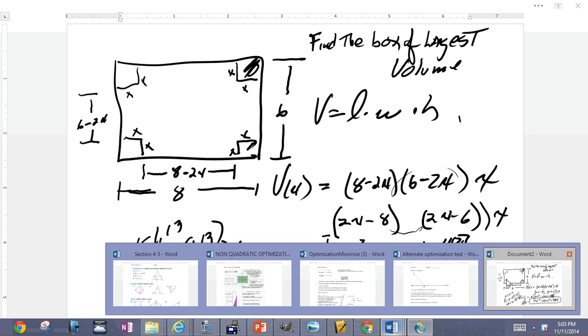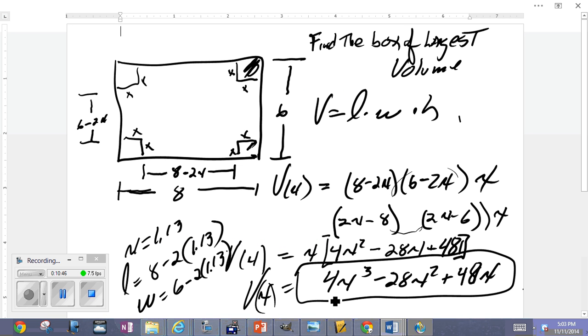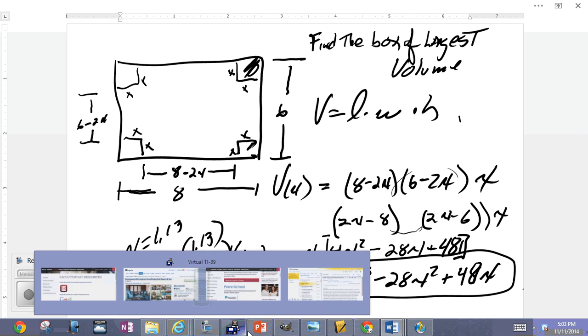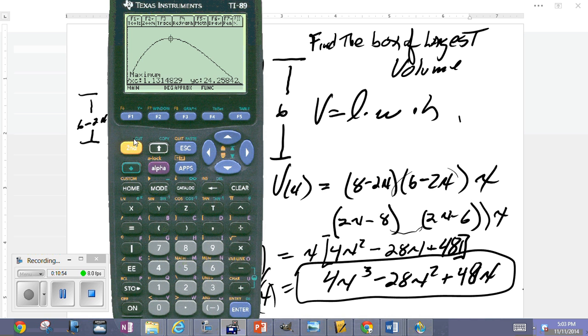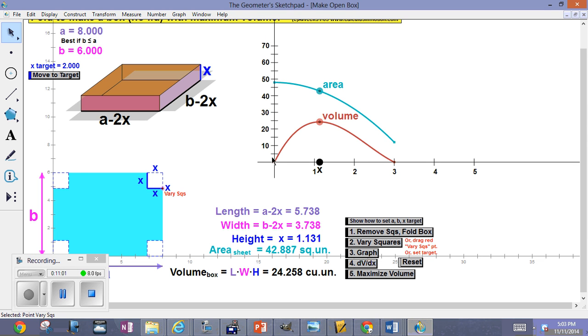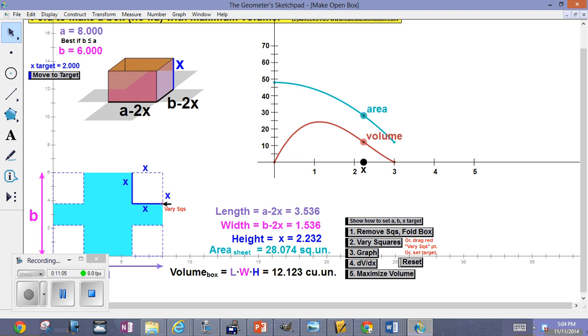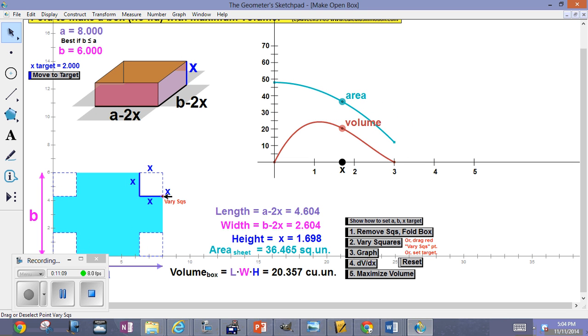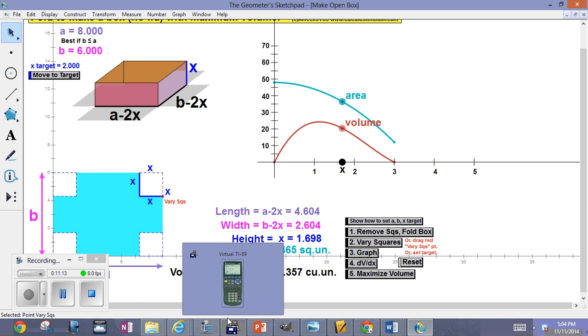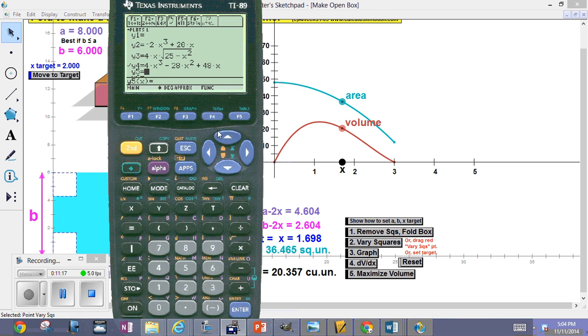We found that by finding our function, and it being cubic, we had to go to the calculator. On the calculator, we graph that function. Our rationale told us that the maximum size of that cut would have been 3 units. So within our calculator, we're only looking for those values of x between 0 and 3. We did our table set, and then we looked at our table between 0 and 3 to see where that was maximizing out. Then we did our window set. So the x ran from 0 to 3, and the y's ran up to about 24, but we give ourselves some breathing room.